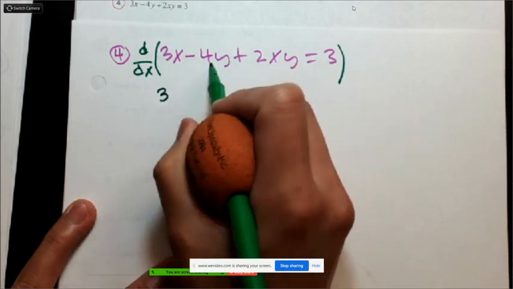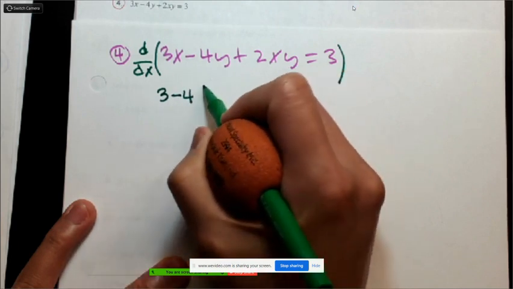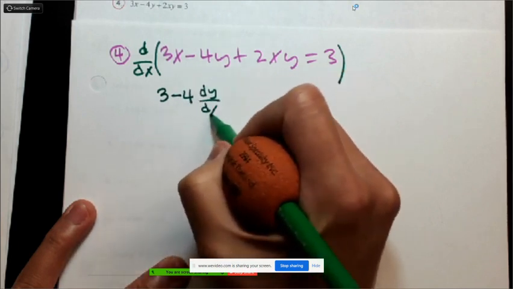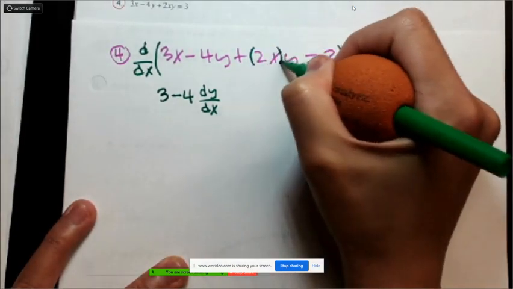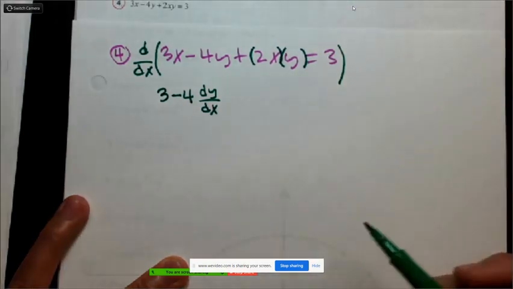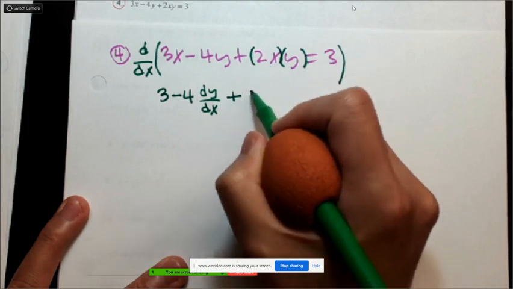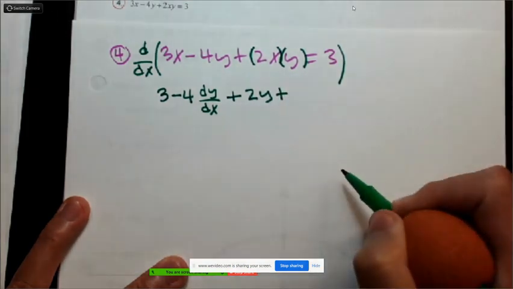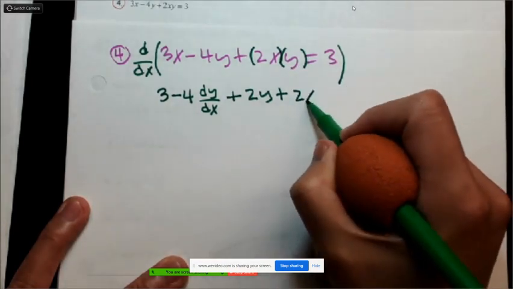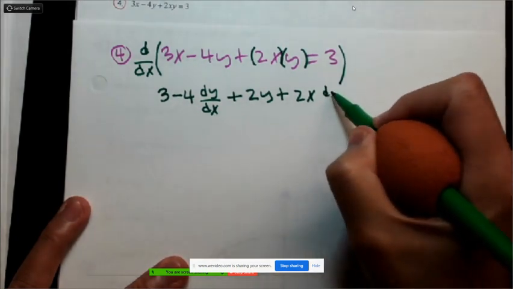No. And then what's the derivative of negative 4y? Minus 4, and I need to add what? Dy over dx. And then do you guys notice the next one is basically our product rule? Wrap it up. So the product rule says, derive the first one. What is the derivative of the first one that I have? 2, and you keep the second one, and you add, you keep the first one, which is 2x, and when I derive the y, isn't that basically 1? Now I don't want to write the 1, but instead I know I have to add dy over dx.